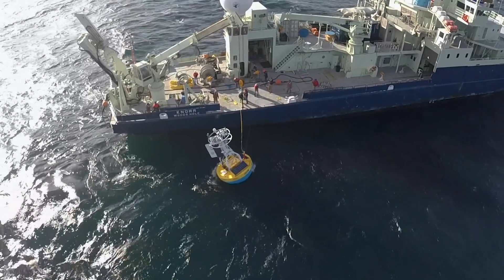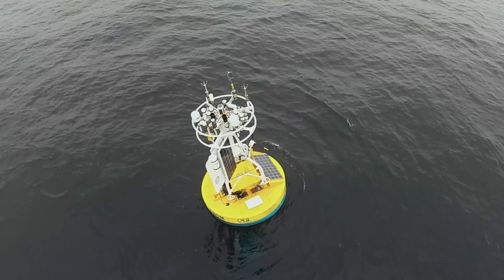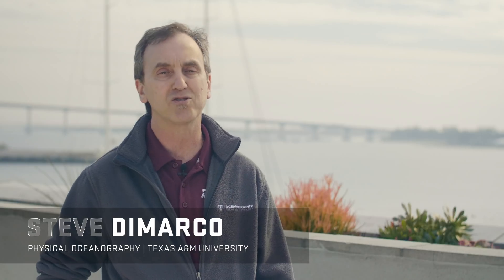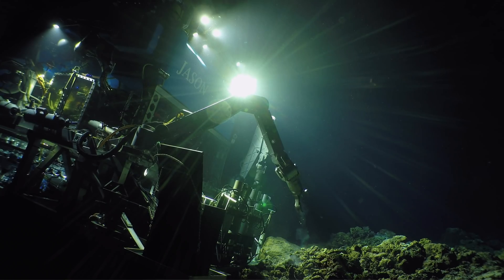You do have people that use these giant climate models and ocean models, but without data to validate them, they'd be guesses. A lot of the satellite work can only see down just a few millimeters below the surface. So you really have to be on a boat to make measurements within the ocean interior. There are still things, and I think there will always be things, that we can only measure from ships.